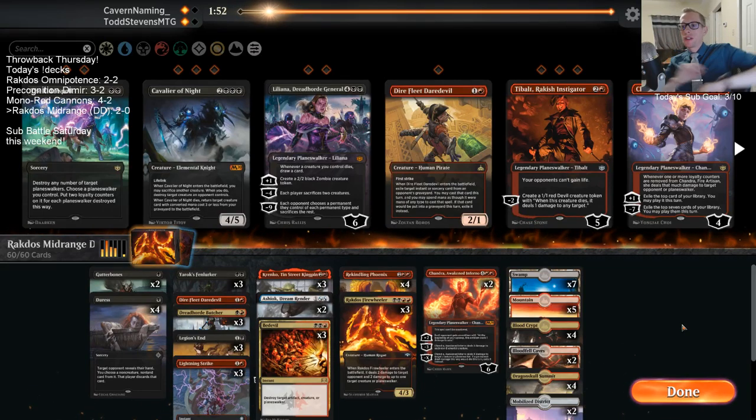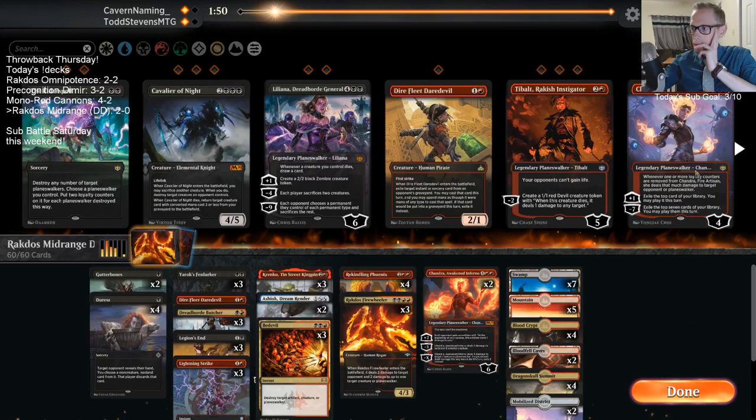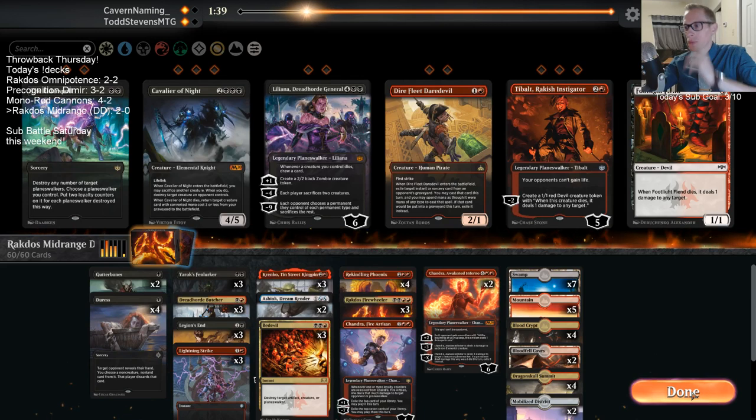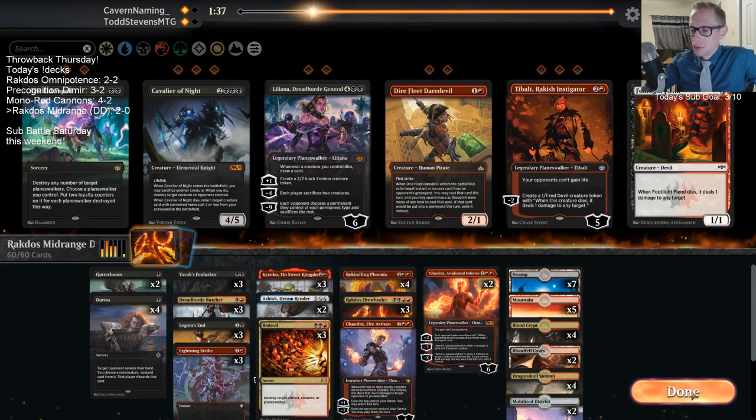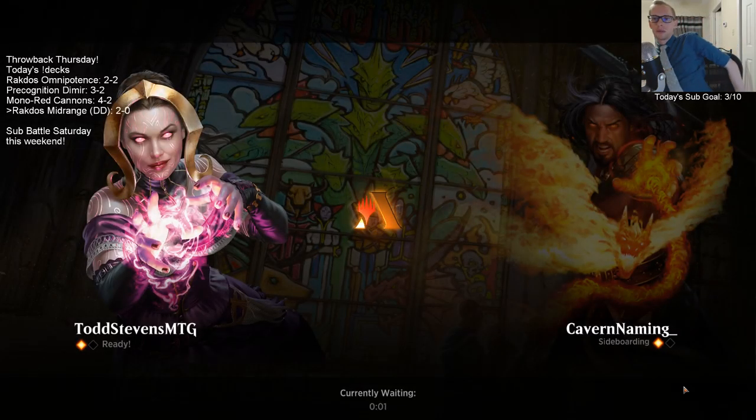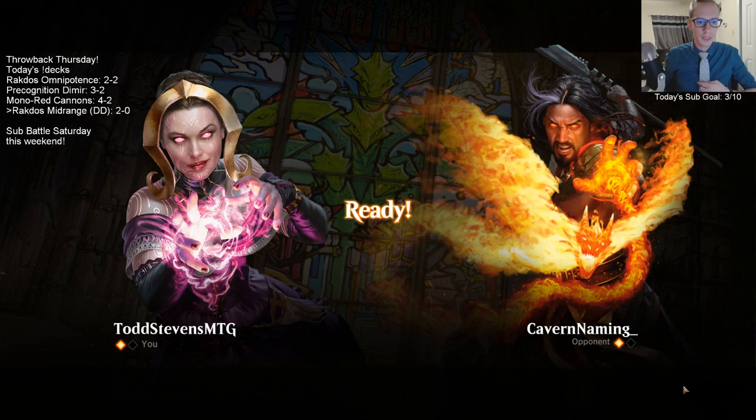Go Fire Artisan. Let's go Fire Artisan. Go Fire Artisan. I could see ultimating Chandra, Fire Artisan. We'll do that instead of Daredevil for that last card.